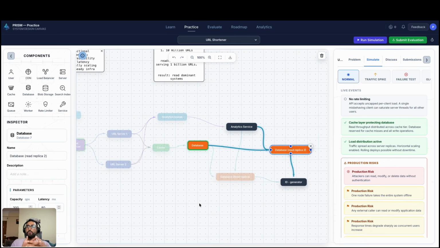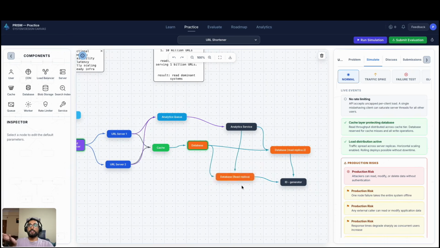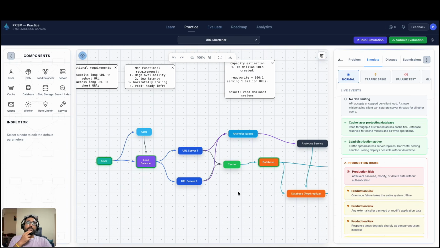Now if I go for the trade-off discussions, and if I were in a real interview, this is where I discuss the trade-offs. The first will be cache consistency. The second will be replication lag, because we are using replicas of our database. Third will be the sharding strategy. The fourth will be analytics throughput. And the fifth and the most important will be availability versus consistency. Interviews care more about your reasoning than your final diagram. So I think this is what I'll tell you about this one.